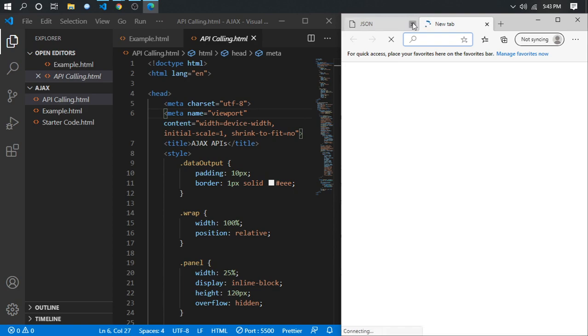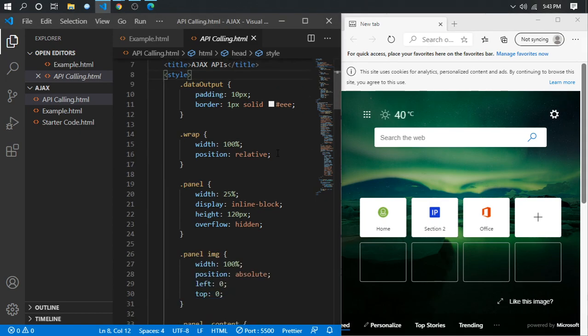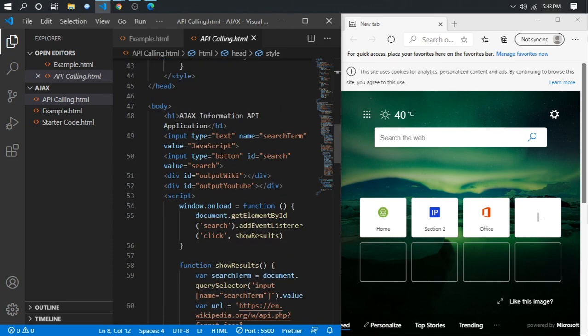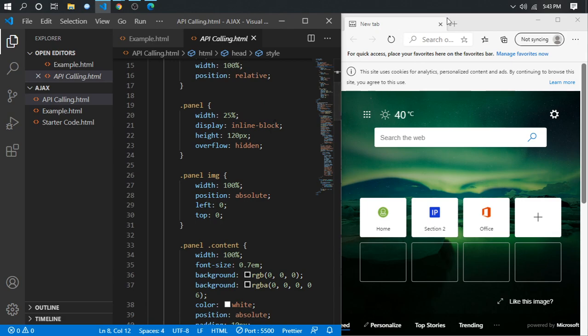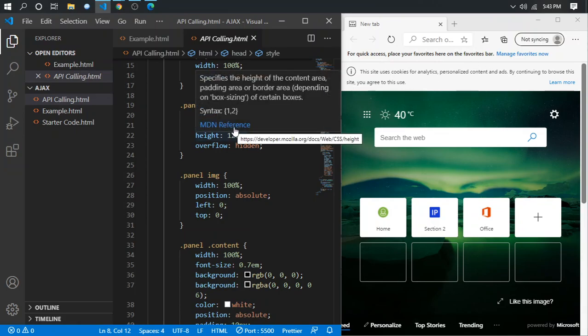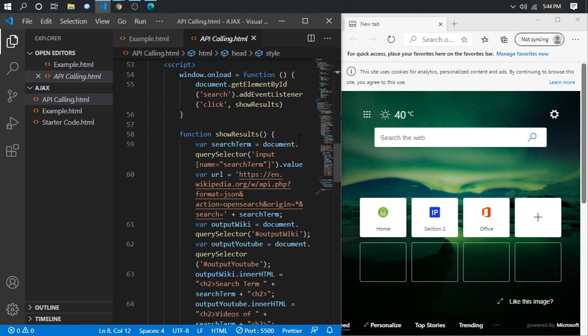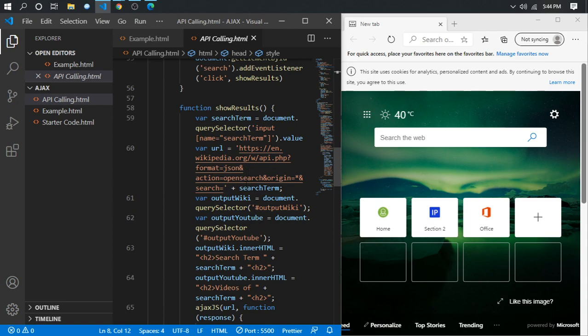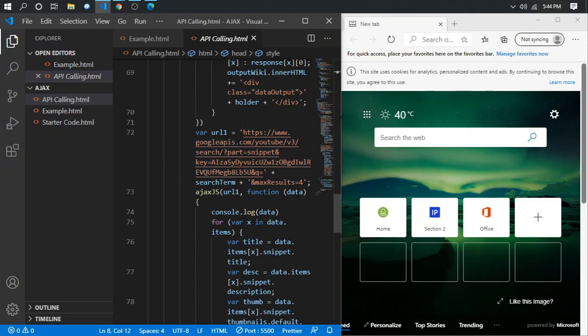We will call two APIs: number one is the Wikipedia API, and number two is YouTube. We'll make a search button and a search bar, and whatever we write in that search, this Ajax will search it on Wikipedia and give us all the content of that search, and also the URL from which it received the data. That is done using the Wikipedia API, this is the API. And then we'll also display 3 to 4 videos based on that search, from the YouTube API.